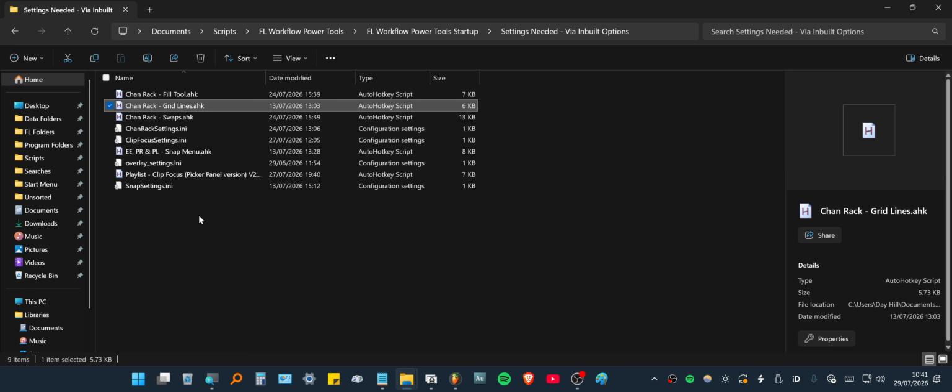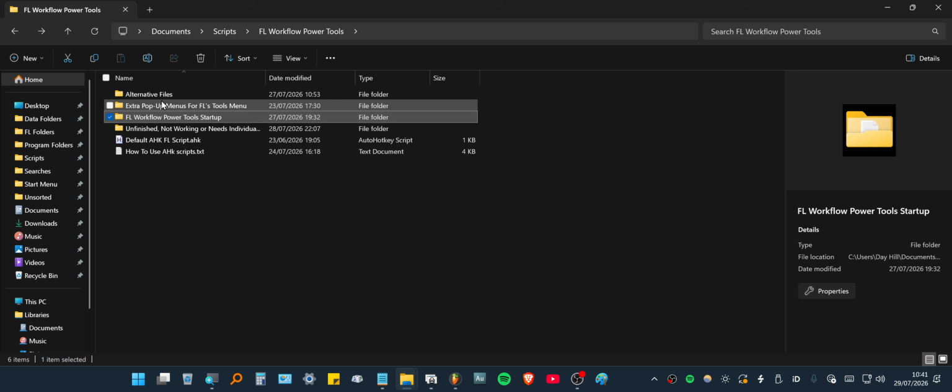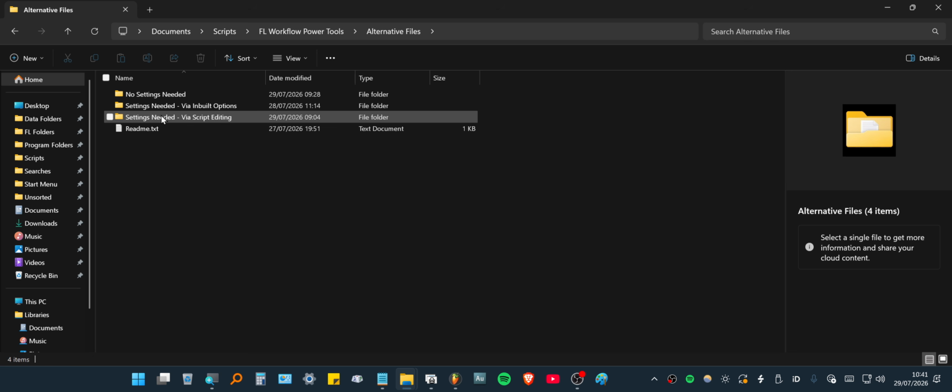Channel grid lines. Let's say you don't want that starting up, then you're going to cut and paste it. So you're going to cut it. I'm not going to cut it because I want to keep it there, but let's just pretend I've cut it. Then go to alternative files, and I've kept the same 3 folders, and this is where you're going to want to paste it into the same equivalent folder.